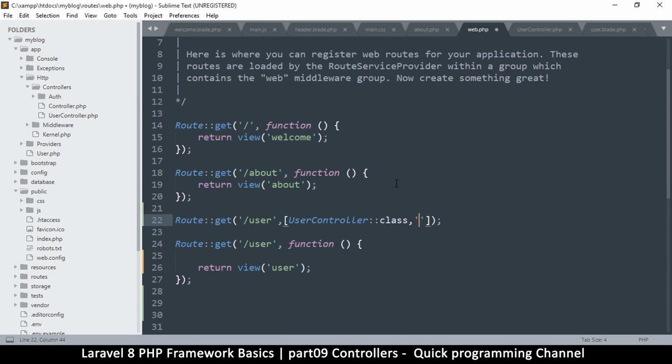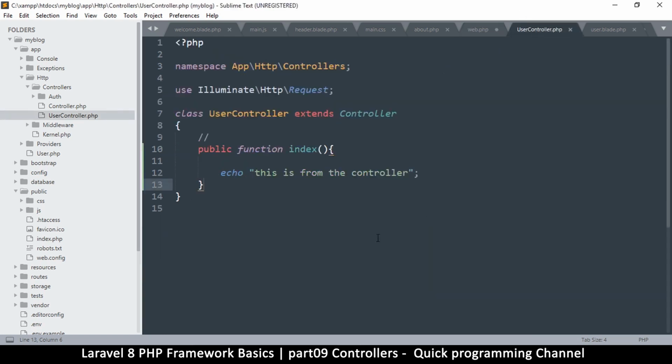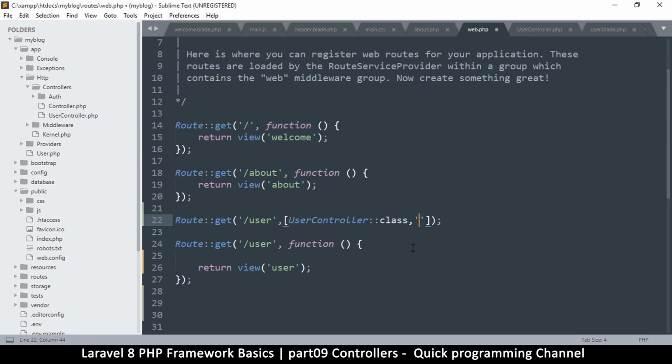I'll put the function that I want to run when somebody clicks user. This function is the one inside the user controller that I'm activating. I can have many functions in here, but I only have one currently, so it's called index. So here I'll tell it, please use the index function there.